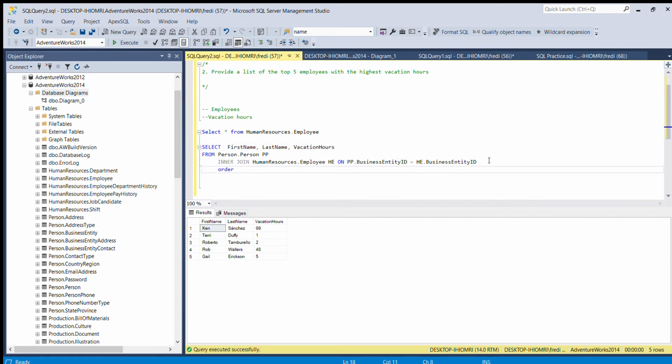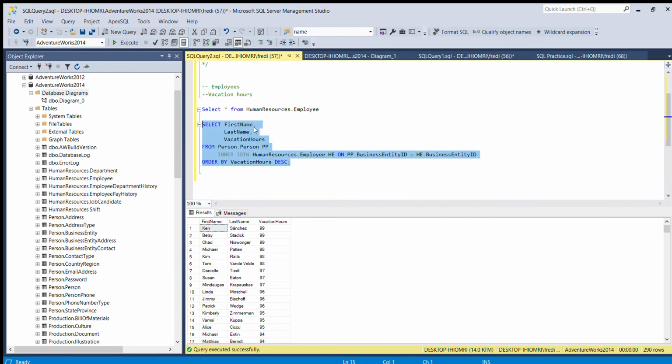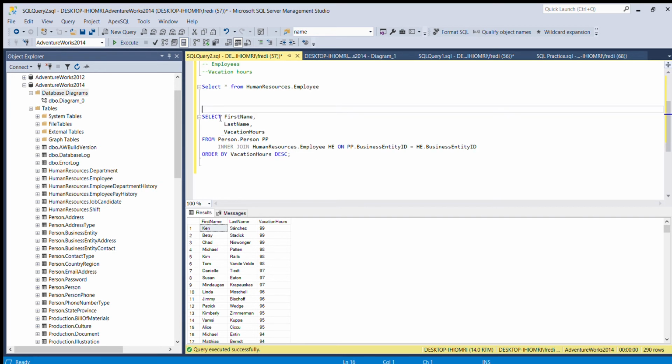So we'll do order by vacation hours, and we'll do descending. Sorry, yeah, so we'll do descending, right? All right, let me just format this a bit. All right, so let me just explain. We have the first name, the last name, and then the vacation hours.